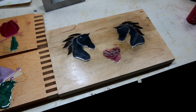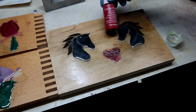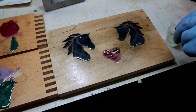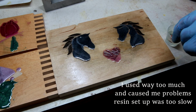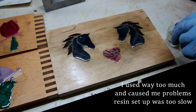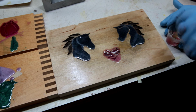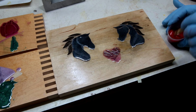So what I'm going to do is, instead of using mica, I'm going to use liquid colorant. And this works really good, and it gives you very, very intense colors. So I'm just going to pour that inside my... And you don't need much, but I'm going to want to make sure it's really red today. So you only need a drop or two, and that's enough. And let's mix that up and see what we get. So it doesn't take long before you realize that's a very, very intense red.